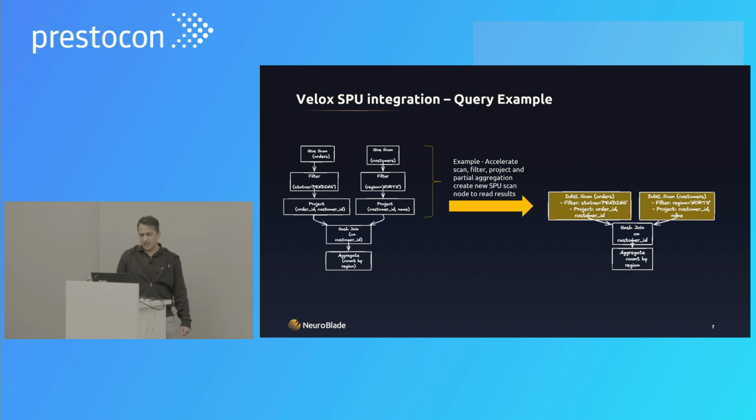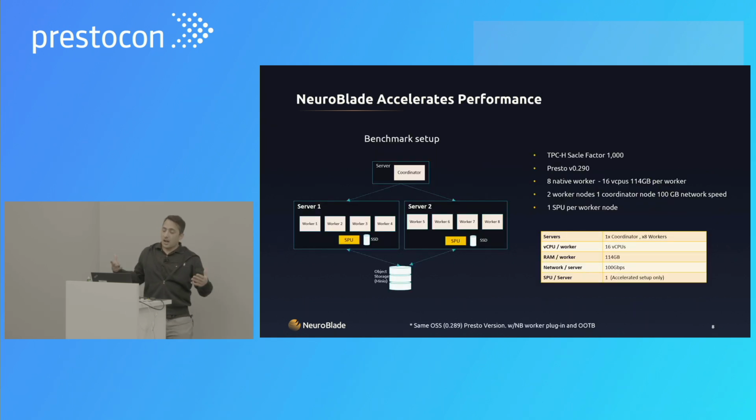Another important point, just to emphasize again: the Daxel scan node on the CPU or Velox's side is in charge of reading the SPU results, but it hides behind it all those operators which we're now offloading into the SPU. So that's the integration and the guidelines and what we did.